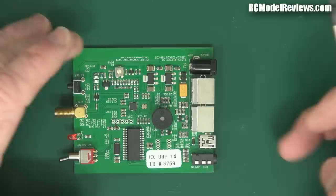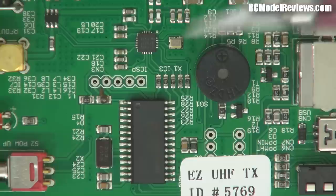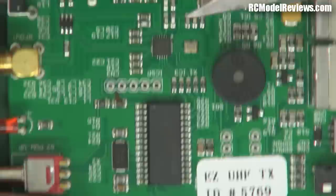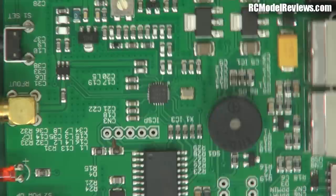We've got our microprocessor chip here - this is a PIC processor. Most of the others use an Atmel, and this is a sort of a Chevy-Ford choice; they all do the same job with just a different brand and slightly different architecture. Let's take a closer look at the board. Here's our microcontroller chip, here's our buzzer, and the real goodness starts down here with this little chip - a Silicon Labs Si4432.